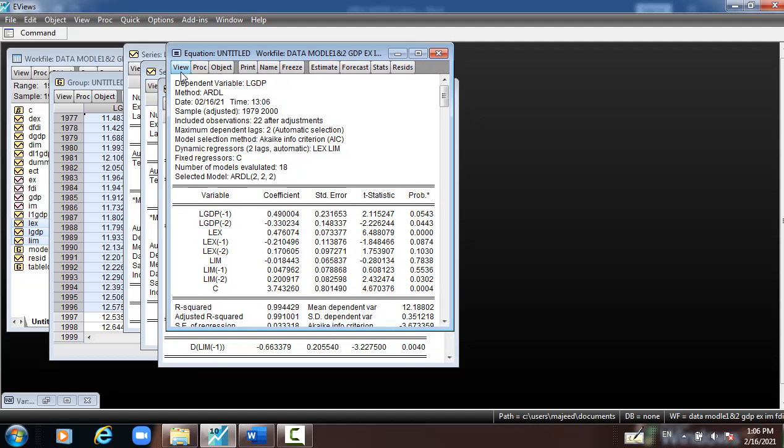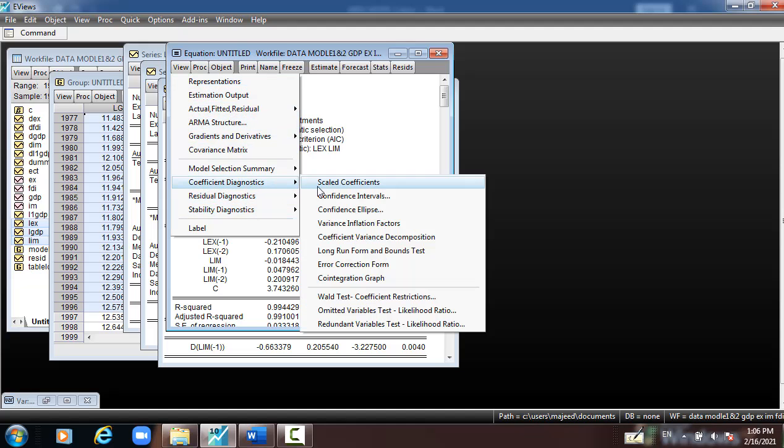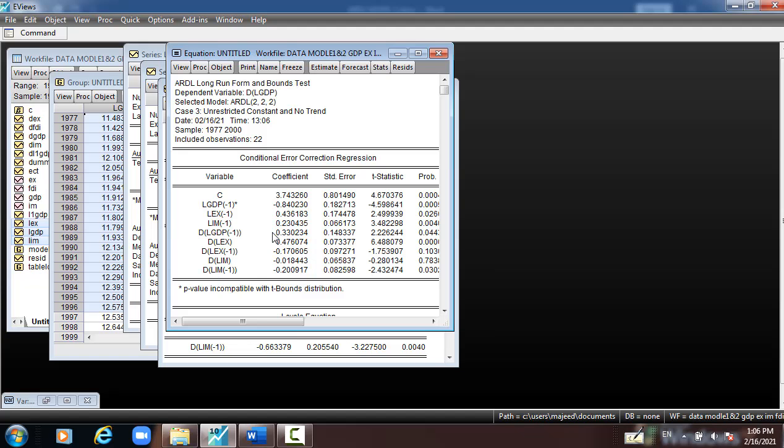From this output, we can find whether there is a short run and long run relationship between the variables by using the F-statistic. So I'll go to view, coefficient diagnostic, long run form and bound test. Here you can see this. This is the log GDP. You can see it. This is ECT, the error correction term.